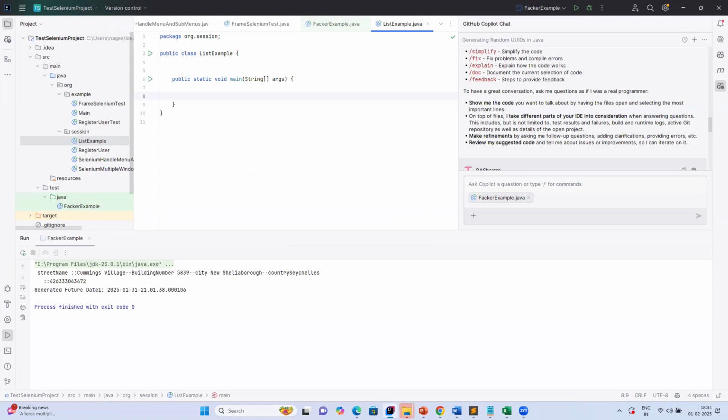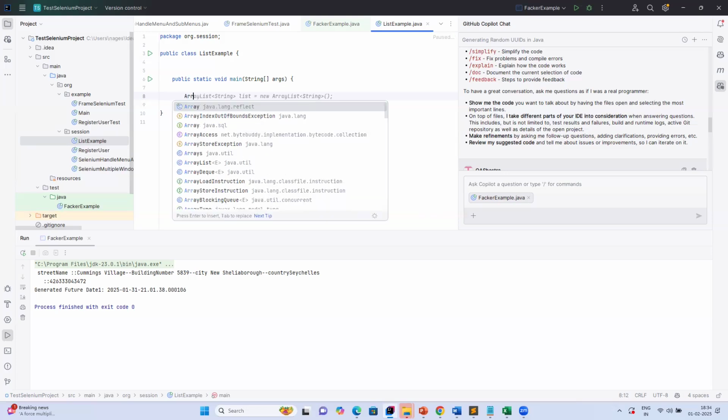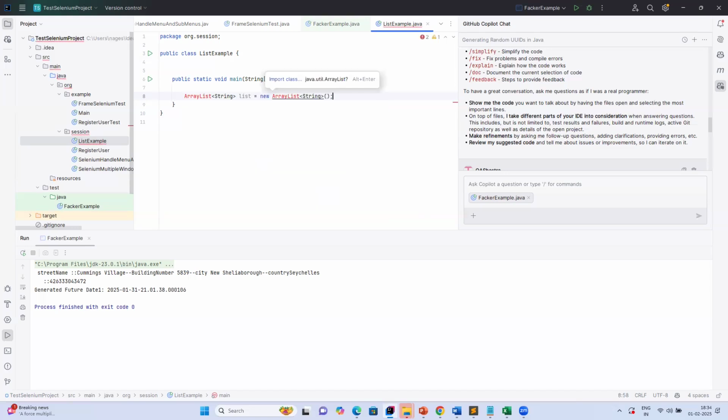This collection is already implemented as a framework, so we need to get it. The first thing is the class name. Array list is a class name, and I want to store string type.